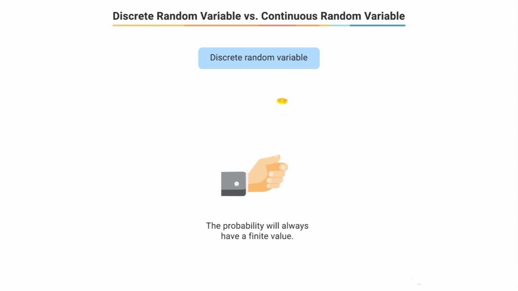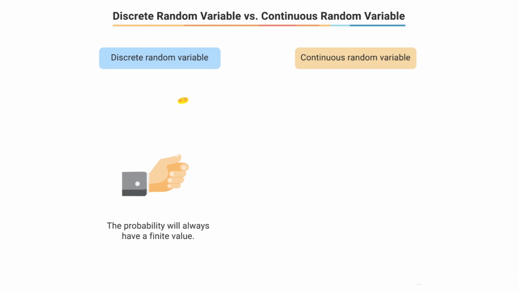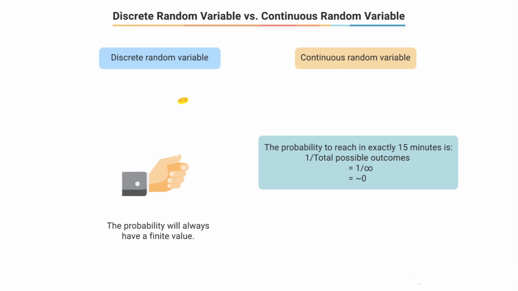Now, in the case of a discrete random variable, we used to calculate the probability by saying probability of x equal to 0 or probability of x equal to 1, or we would simply plot these values on the plot. Now think about the case of continuous random variables. If I go back to the example of commute time to a customer and ask you what is the probability that x will be exactly 15 minutes, since the possible outcomes that x can take are almost infinite, the probability that x will be exactly 15 will be almost 0. And this is true for any value of x. Therefore, we can say that the probability of x being any specific value is always 0.